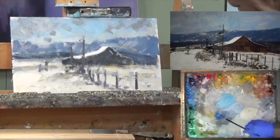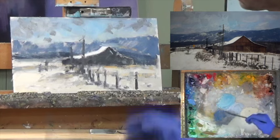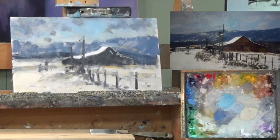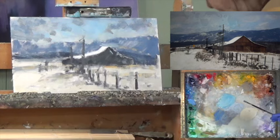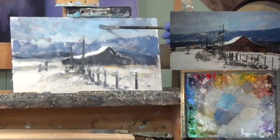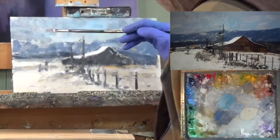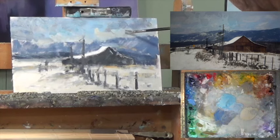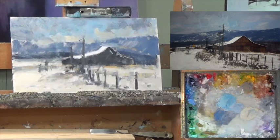Getting some cerulean and some regular old blue — just getting some blue on top of that gray. I need to bring some down to the horizon. I know those are hard strokes but I'll soften them up here in just a second. Now I'm getting some blues and some grays in here, and some warms more or less along the horizon. And now back to my grays and blues.